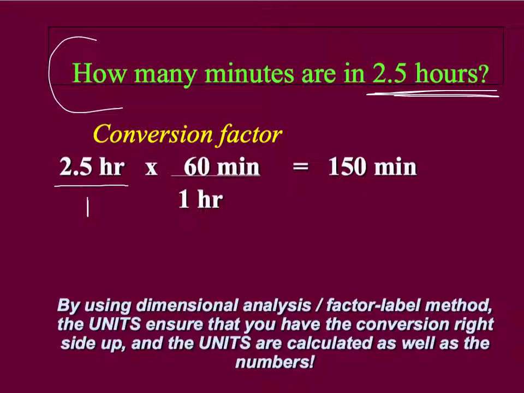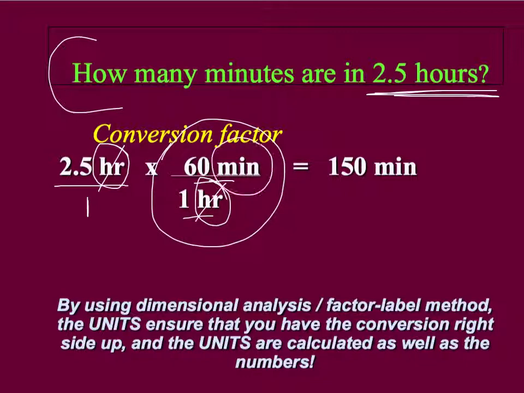And then we're going to multiply that by the conversion factor. Our conversion factor, just like what we made in the last slide, for minutes and hours is that in every 1 hour, there's 60 minutes. So we're going to use the one with hours on the bottom so that our hours in the given can cancel out with our hours in the bottom, and we'll be left only with minutes. After we put in that conversion factor, we're left with minutes, which is the unit we wanted, because we want to know how many minutes were in 2.5 hours.